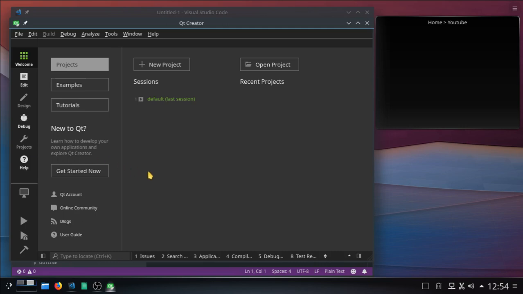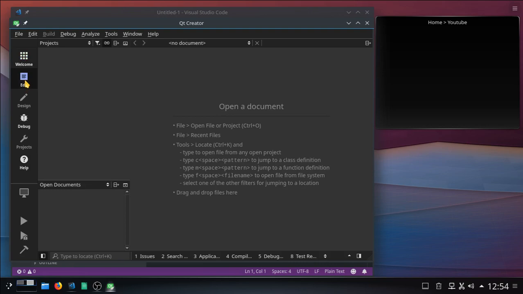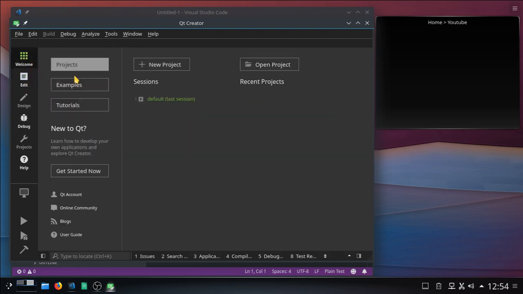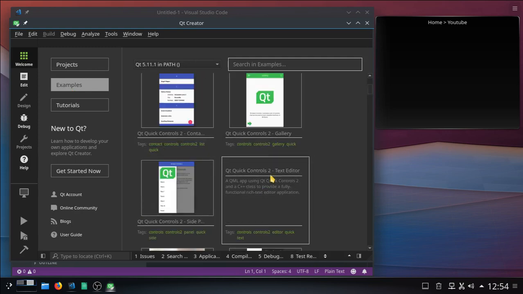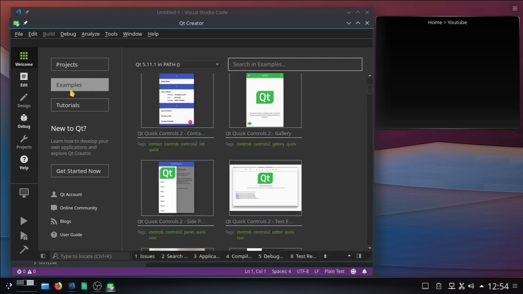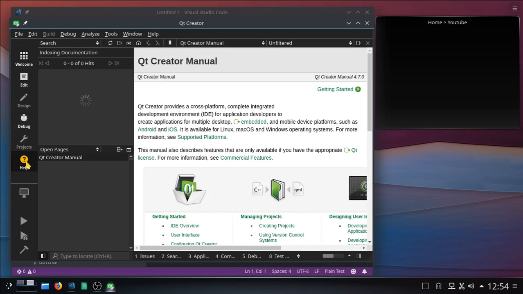So if I download, as I have done obviously, or install Qt Creator, you can use this as your text editor. You can edit, open documents and stuff like that. It's got fantastic examples, examples galore. It's got a fantastic help system. Can't go far wrong with that.